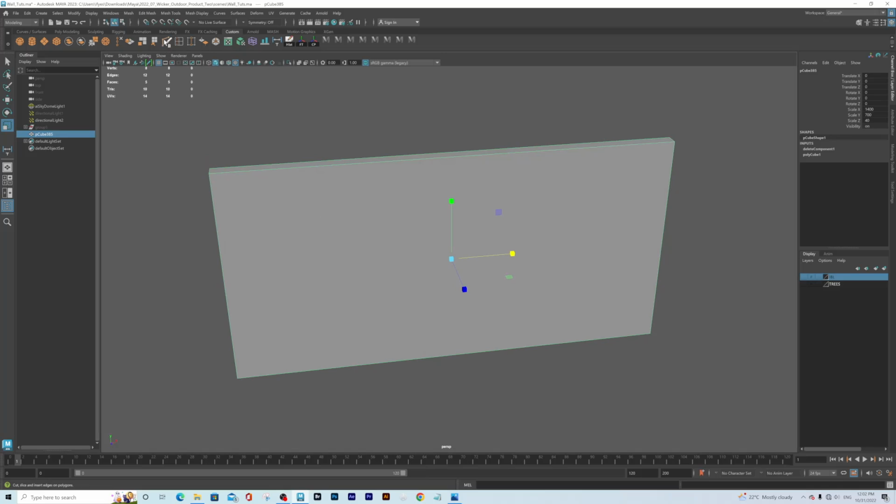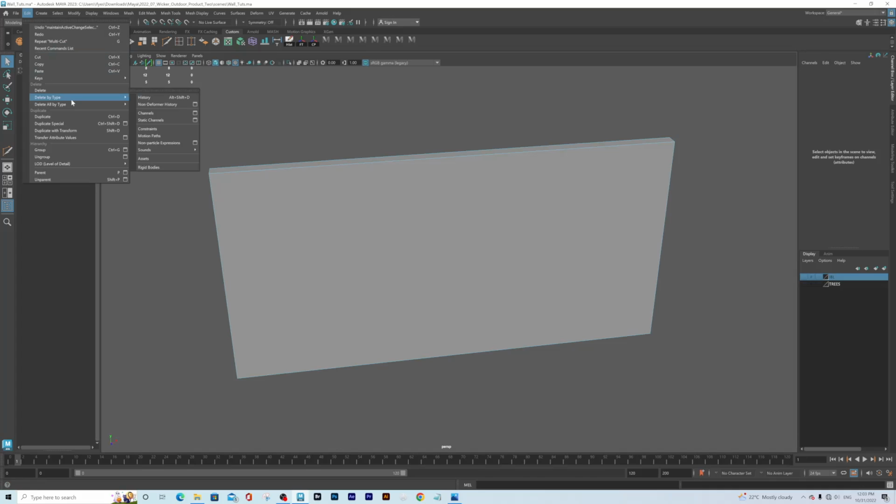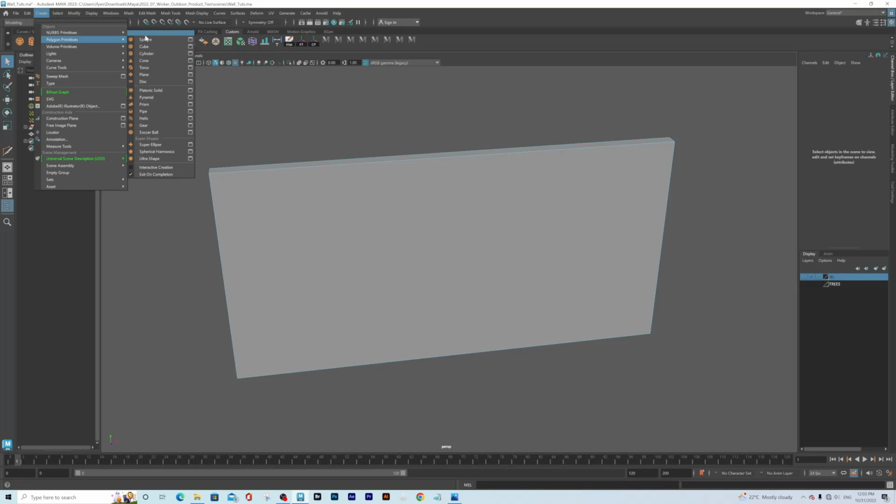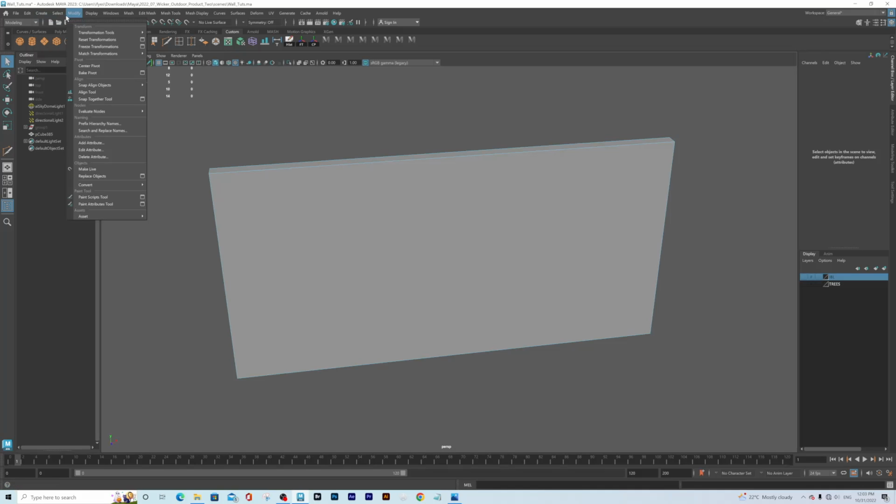So I'm gonna use my multi-cut tool. What I do is I have all my tools added to the shelf here. Let me show you how I get them there. For example, this one here, I will show you my favorite tools that I use. I have here delete all by type, history, and what else do I have here? And I have something like create. I have polygons. I added all these things to my shelf here, and I have here modify, freeze transformation, which is this one right here, and also center the pivot, which is this one right here, just in case you see me using it.